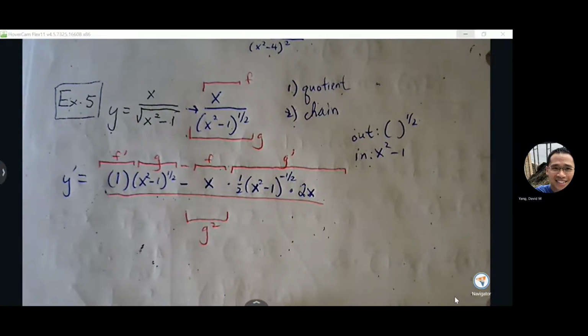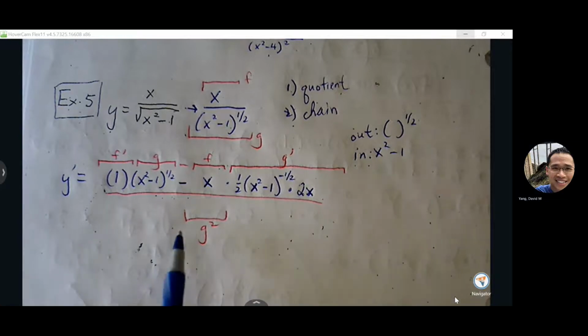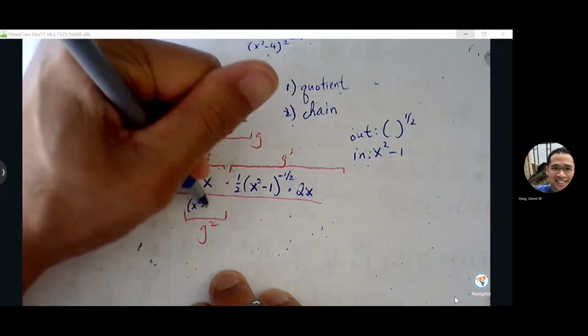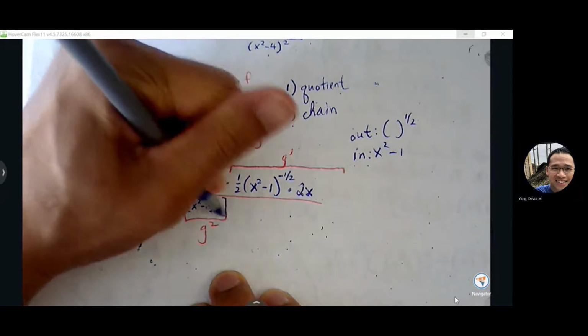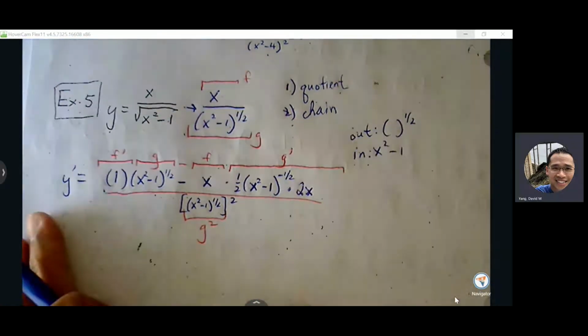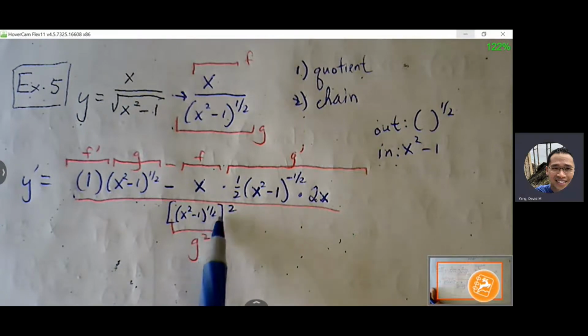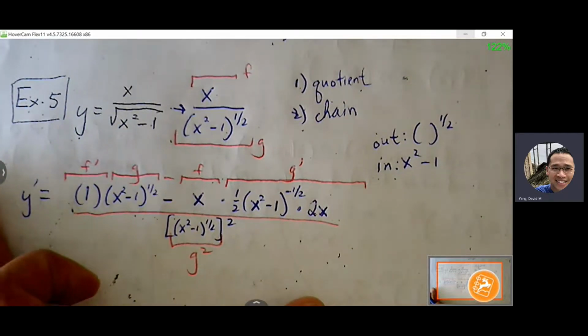Everybody go with G prime. All right, divided by what's G squared? One half squared. Now, what's going to happen to that denominator? It'll clean up, right? The one half times two will multiply to be just one. So the denominator is just x squared minus one. Okay. So we technically have the derivative, technically have a formula. It's not cleaned up like we would like, but we have the majority of the credit right here. We've done all the calculus that's needed for this problem.